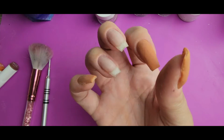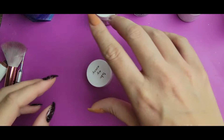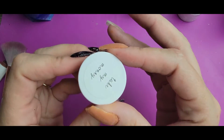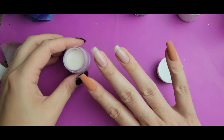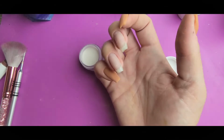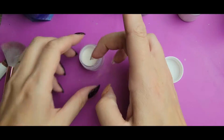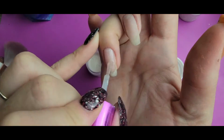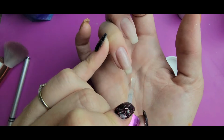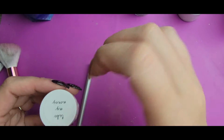Okay, so I've got Pumpkin Cream Pie down on these nails now. My first step for the topaz nails, I'm gonna do just 1 coat of Take My Money on the base of the nail, just as a first layer. Okay, and that's all I'm going to be using Take My Money for.